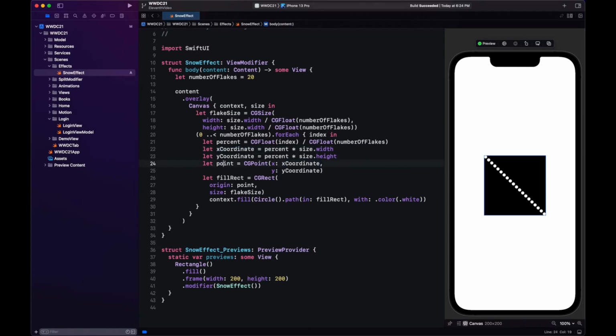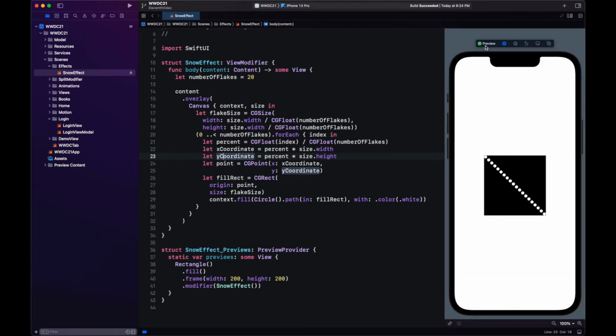Then we have the X and Y coordinate using that percent and using the size that's provided in the canvas. Then we produce a point with these coordinates, and then we use the context to fill in a rect. In this case, the snowflake is going to be represented by a circle that's filled with a white color. So this takes care of drawing the snow.